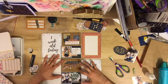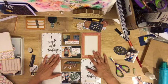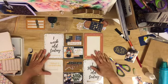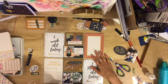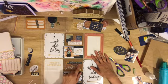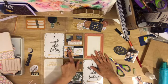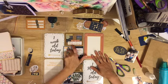And yeah, I really liked that star there just to fill in that sort of blank space that was there. So today's adventure, 1 month old. And I thought that saying actually went quite well with the whole elephant. Not that you can see him now that I've covered him up. This one says everyday moments. This one says special moments. This one says love you to the moon. This one says daydream, and the arrow pointing to him. And he's actually sleeping, and I think it's the daytime. So that works quite perfectly. Hopefully I'm right.